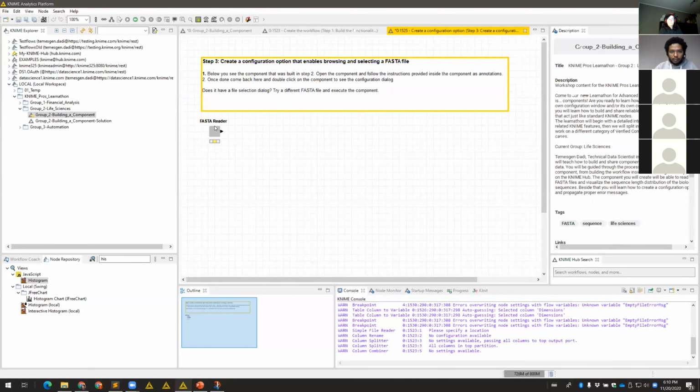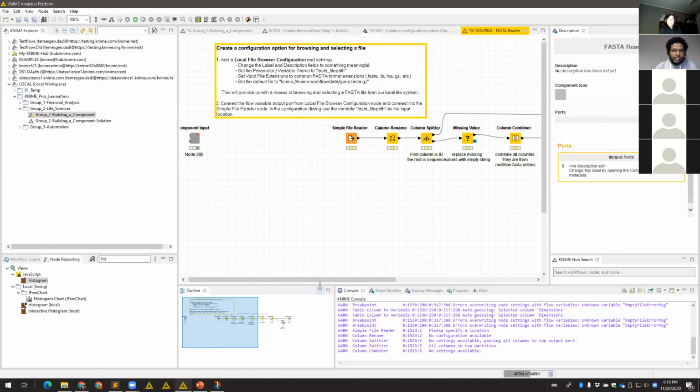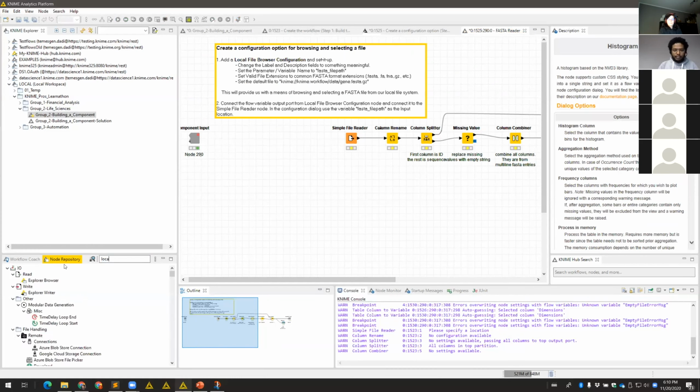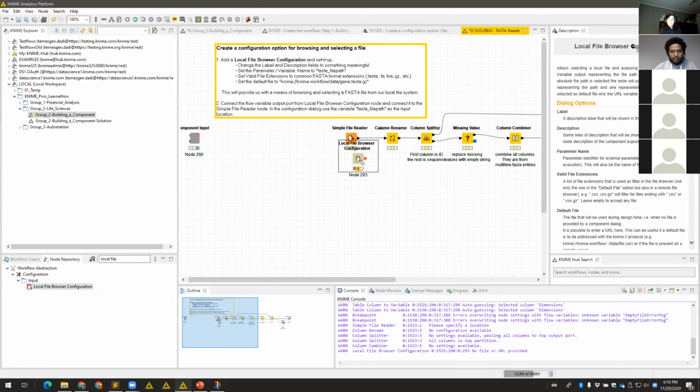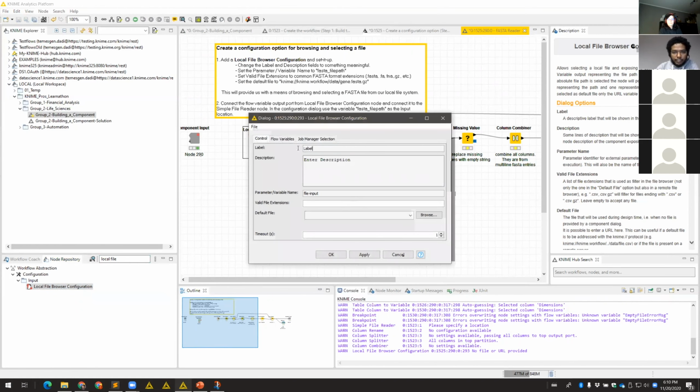So we go inside and we are asked to add a local file browser configuration. Let me add that. And we have to go and configure it.